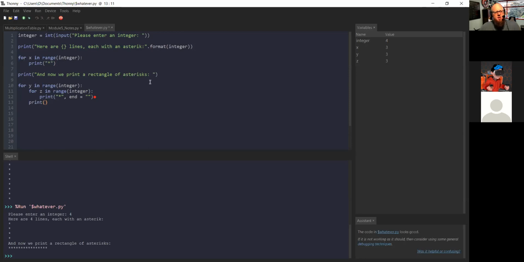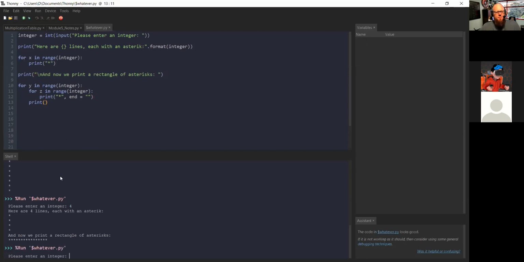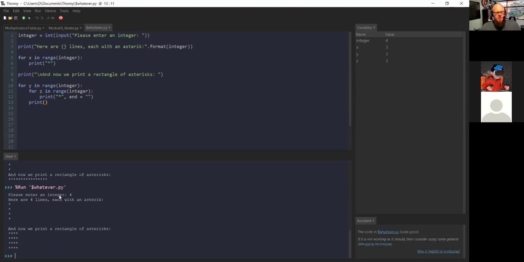Put a \n right here before the word and on line 8. Put a \n. Yep, no space, just \n. Run that code. Okay, so you do in fact now have a 4x4 square of stars.